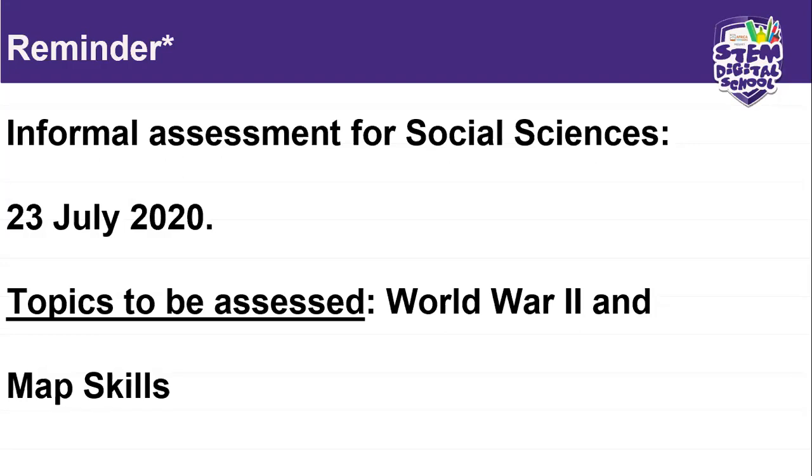So we revised World War II, and then we're going to revise map skills from next week, Monday, before you write your informal assessment. Remember, map skills, you did it, so we'll just be revising and going through it. We won't look much deeper into details. It will be just a revision. So next week, you are writing a test, an informal assessment on the 23rd. The two topics that I'm going to assess you on are World War II and map skills.